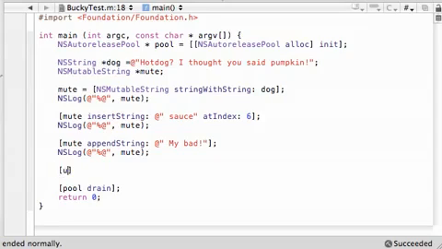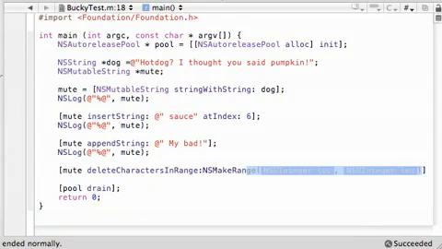Call the method on the string, okay, it's the mutable string. Once I get it typed, mute, delete characters in range. Look at that, I already typed it for us. So NSMakeRange, and now what you need to pass it as an argument is of course the range and the coordinates, which is first, what character are you starting at? Hold on a second. So that must be like 12 or something. And let's say we're going to delete 20.